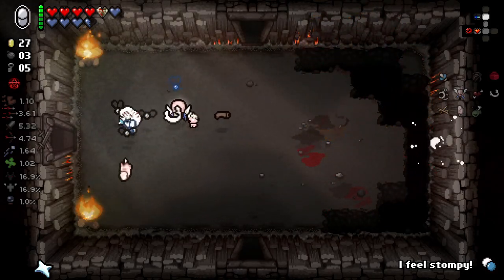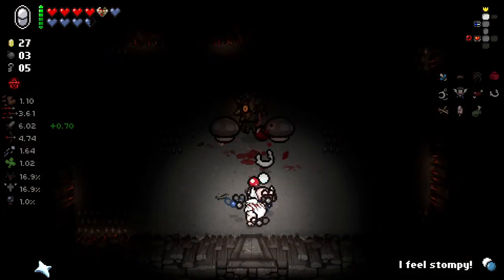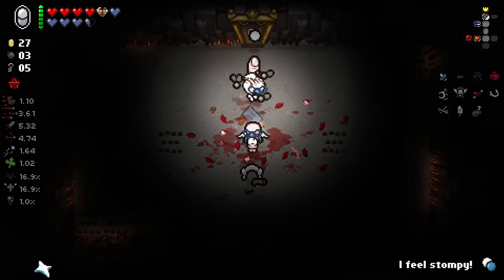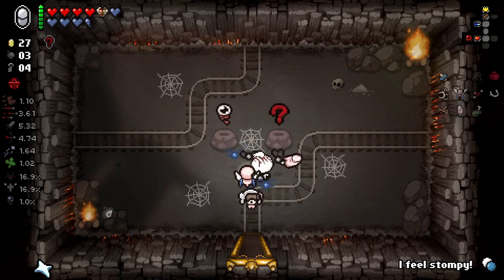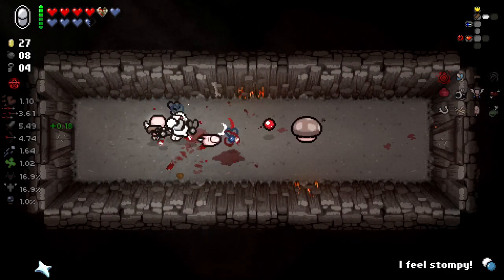Ooh, you're lighting them all on fire, are you? Mega chest. Not really found a use for our stompy pill yet. To be honest, it isn't the best, but it's just kind of there right now. Magician. Peeper's Eye. It does give us a bit of extra damage in one eye, but I think... Oh, yes. I was going to say, I think the other thing would be better. And it was. Abyss bombs are great.